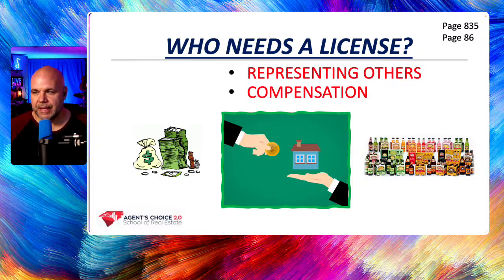We also saw that there is such a thing as unlicensed assistants, and there's only so many things that an unlicensed person that you hire to assist you is allowed to do. They can't do things requiring a license. It might be tempting to say, hey, unlicensed assistant, go get on the phone, go talk to a bunch of potential cold call sellers and try to get me a listing appointment. But that's tricky because they're probably going to have to talk about things that require a license to do that. Therefore, you're going to need to hire a licensed assistant if you want somebody to go make cold calls for you to generate business.